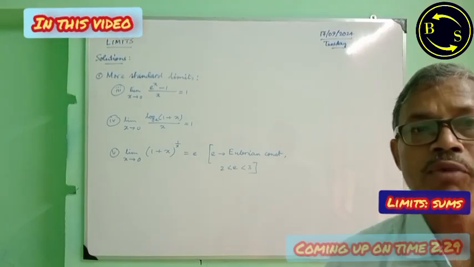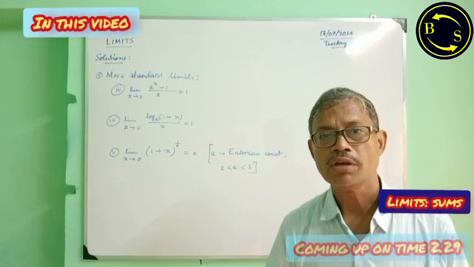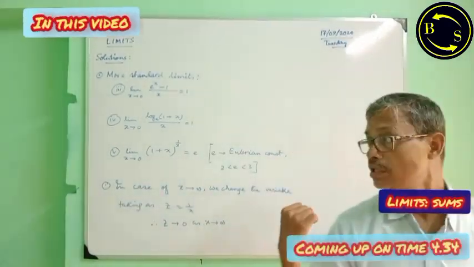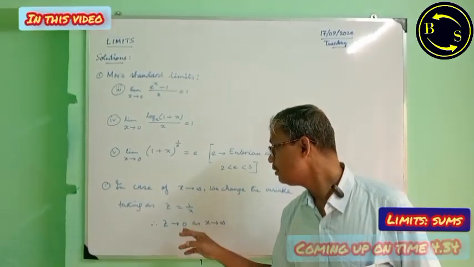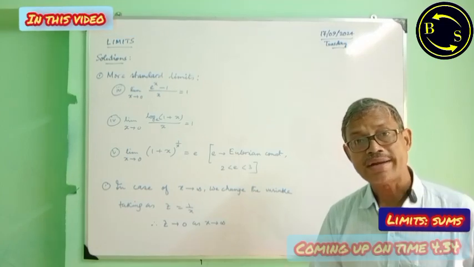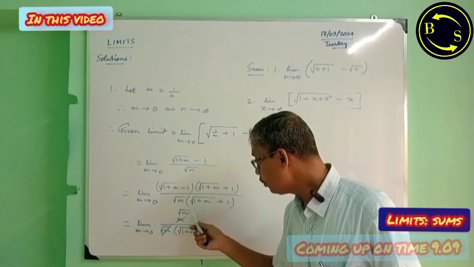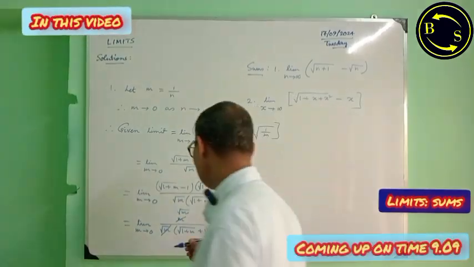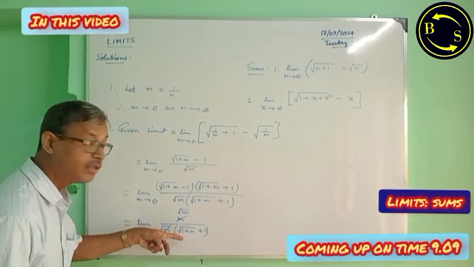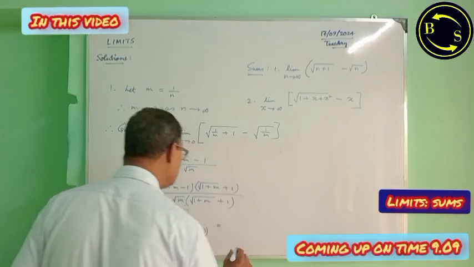Due to the name of the most famous mathematician Euler, E-U-L-E-R. After changing this variable, we can now apply the standard limits we have discussed earlier, and the numerator is written now. First you think, if we put the value m equal to 0, the denominator will not vanish. Therefore, I can now put the value m equal to 0.